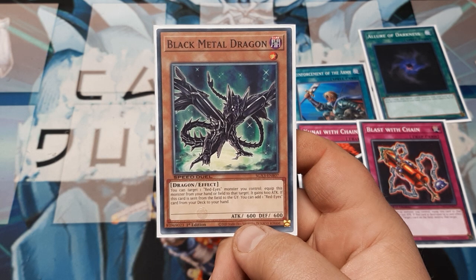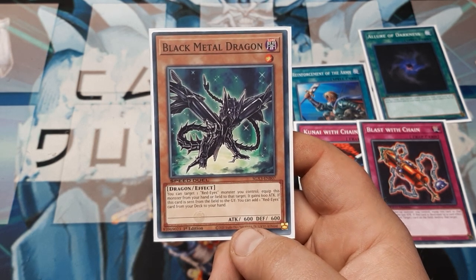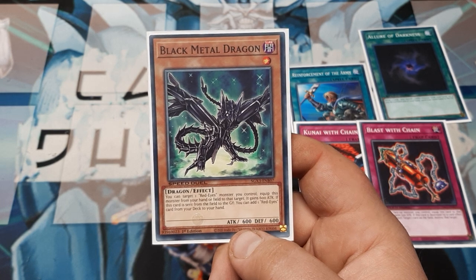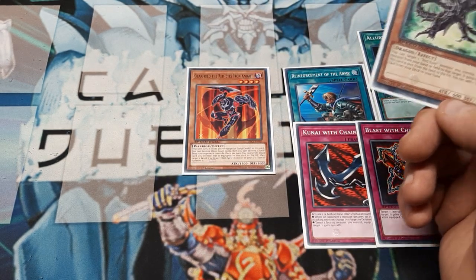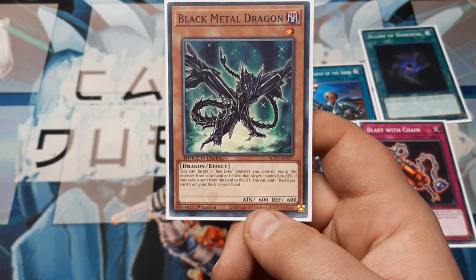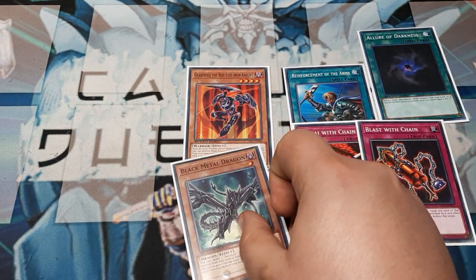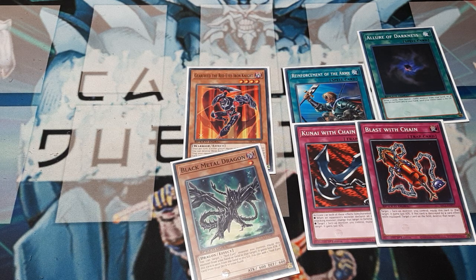So you can target a Red Eyes monster you control, and when this is on the field or in the hand, it can equip to that card. If it does equip to that card, it gains 600 attack. That'll bring Gearfried up to 2400. And then if this is sent from the field to the graveyard, you can add a Red Eyes card from the deck to the hand. Doesn't matter as long as the card has Red Eyes in the name. So this becomes a very powerful combo just in these 2.